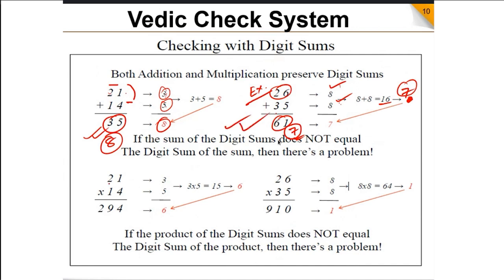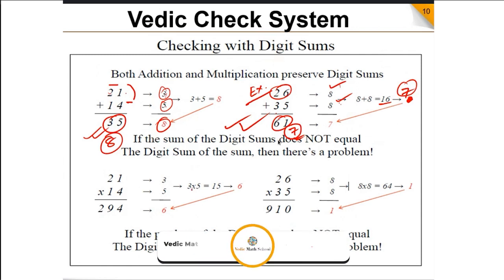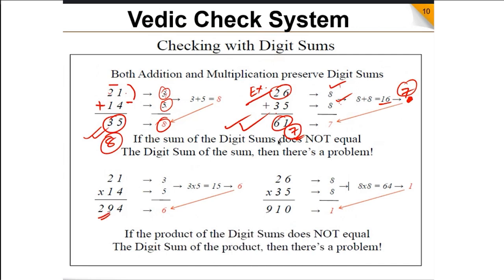Now look at this. 21 multiplied with 14. Okay. 21 is going to be multiplied with 14. What is the answer of 21 multiplied with 14? 294. This is the number, 294. But as a teacher, we have to check whether 21 times 14 is 294, whether that is correct or not. So how are we going to check it? This is multiplication. Look, earlier we were doing addition. Now we are doing multiplication. So be careful. Here you will find the difference. So our answer is 294.